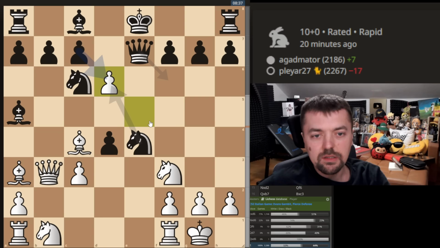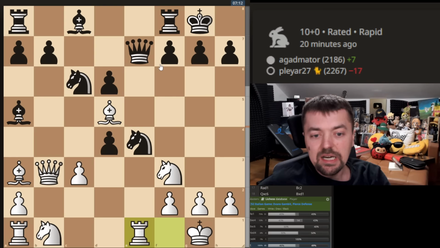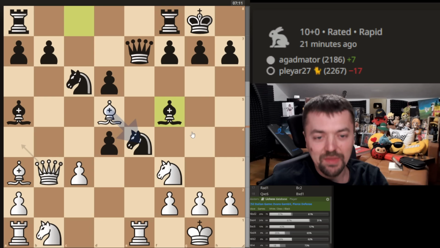Okay, the engine gives bishop to d5 first, not after captures like I've played it, but okay, still not bad for white. He castled, I played rook to e1, he played the bishop to f5, and I played knight to d2, which is now better for him. Yeah, it was better to capture first.